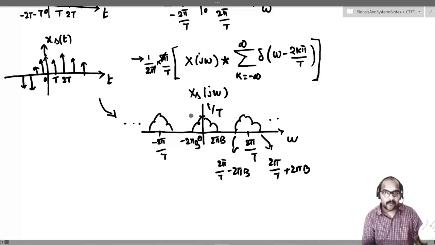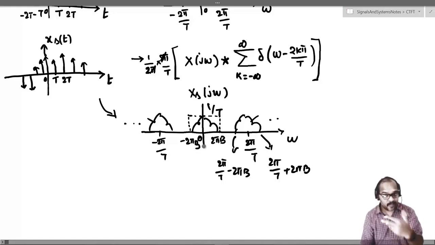Where is our x of t? In time domain, it is x of t. In frequency domain, it is our X of j omega, and that is centered at the origin. These replicas don't give me the original signal x of t. Where is the Fourier transform of the original signal concentrated? It is concentrated at the origin, and I want only this part. If you can extract this part, then in the time domain you are extracting your original signal x of t, except that it is scaled by a factor of 1 by T, which can be compensated by passing the reconstructed signal through an amplifier.